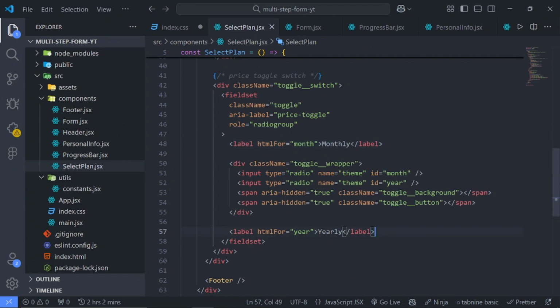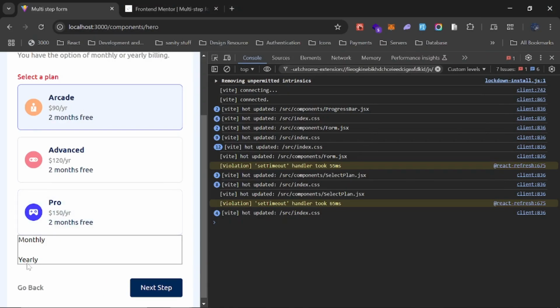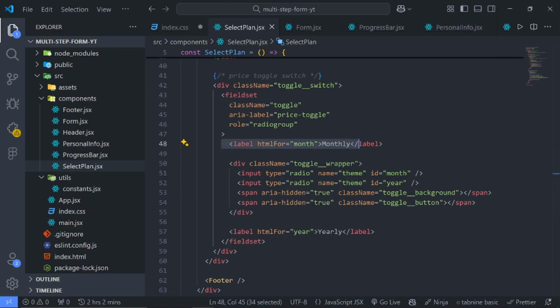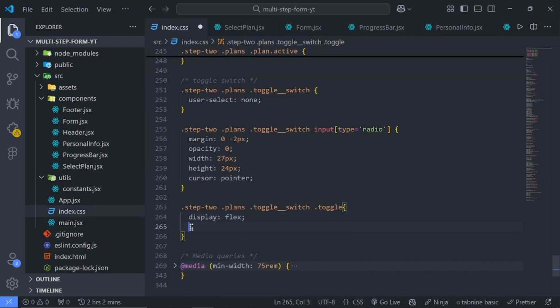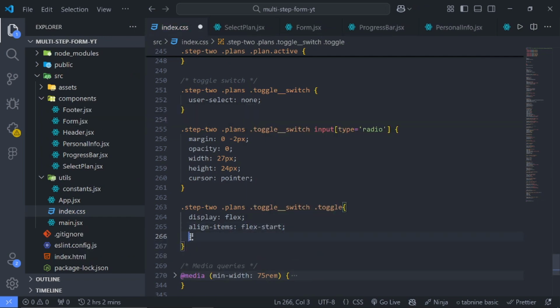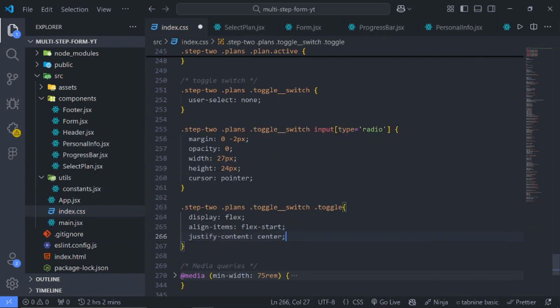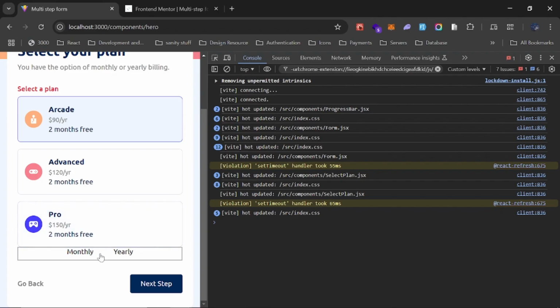So basically we're pushing this and this side by side. So set the align items to flex start this time, not center. Then for the justify content, we want to center them in the middle, as you can see now.